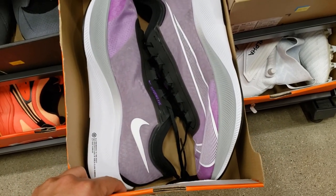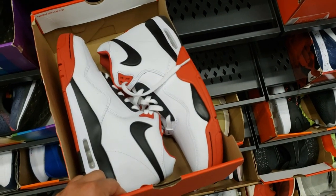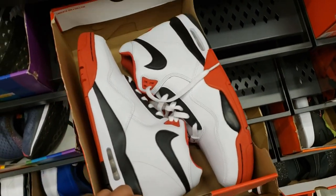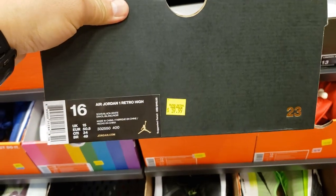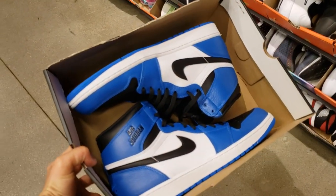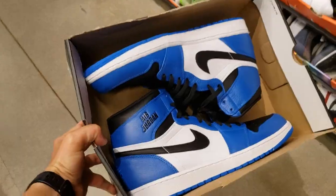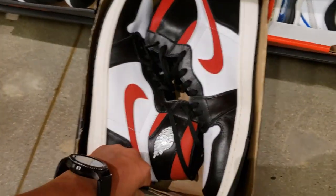Size 14s — these are pretty dope. Flight Legacies — I don't know what these are doing without the yellow tag. I was like, what are these? Oh, this is size 16 — these are freaking huge. Do I have to clickbait you guys? The huge sizes — you guys know they always got a bunch of stuff in the huge sizes. Got the GM Rev going for $70, size 17.